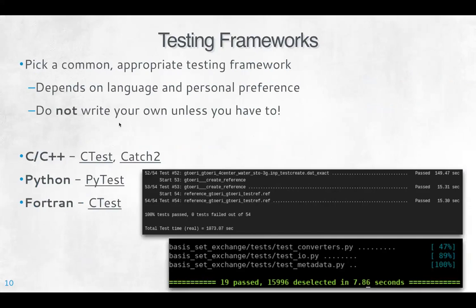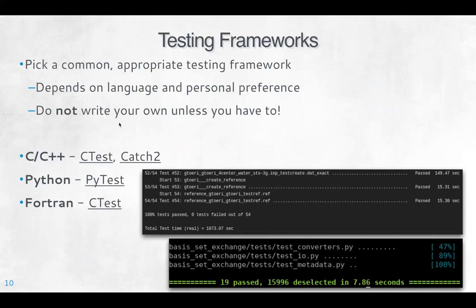So these testing frameworks provide a lot of features. They provide segmenting or grouping tests into categories: slow test, fast test, maybe feature test. They usually have timing. Usually you can detect failures when exceptions are thrown, seg faults. So there's lots of features that these provide that should be useful.